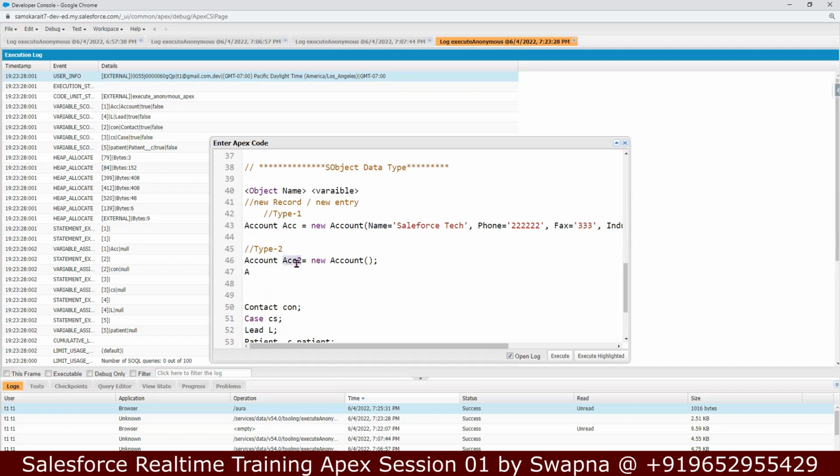Whatever the variable name is, I have to refer to it here. acc2.Name equal to Dell. acc2.Phone equal to, I can give any number, 555. acc2.Fax equal to 666. acc2.Industry equal to, let me take Energy. There is another picklist value.